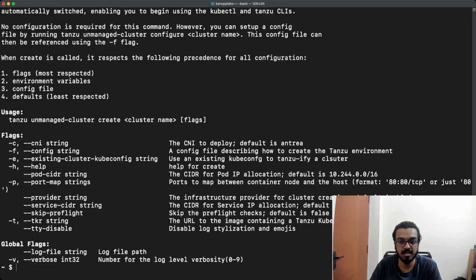Then you also have things like an existing kubeconfig, or pod CIDR, classless inter-domain routing, which is the IP range, and port mapping and stuff like that. And also service CIDR for the Kubernetes services, while pod CIDR is for the Kubernetes pods, and most stuff like that.